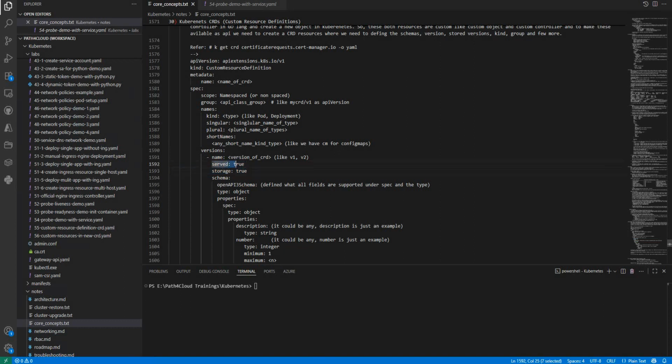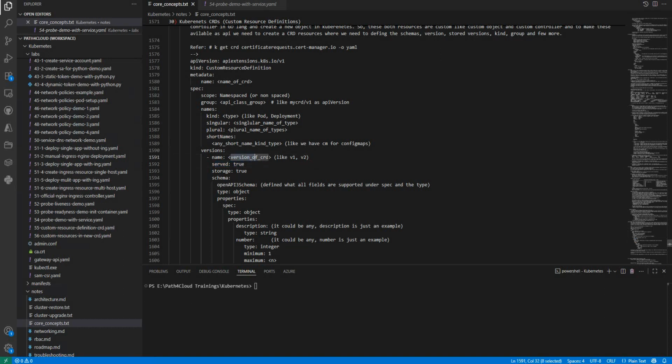But served is something, when you put true, that means another resource can interact with this version. If you have multiple versions and you want to serve this particular version as a main version, then you can set it to true.